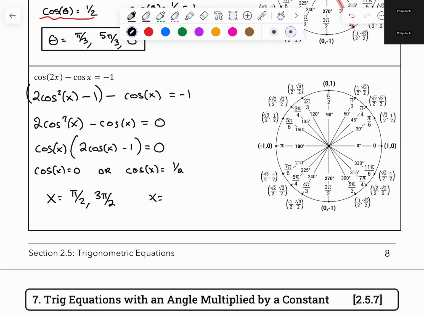And then from the second one, 1/2. You can either think of it as the x coordinate of the unit circle, or you can think of it as the horizontal side length of any triangle. 1/2 is the small side length. We need the one that makes the 30-degree angle make the horizontal the big side, but we want the small side. So we want pi over 3. But there's also another one because cosine is positive in the first and fourth quadrants. There's also 5 pi over 3.